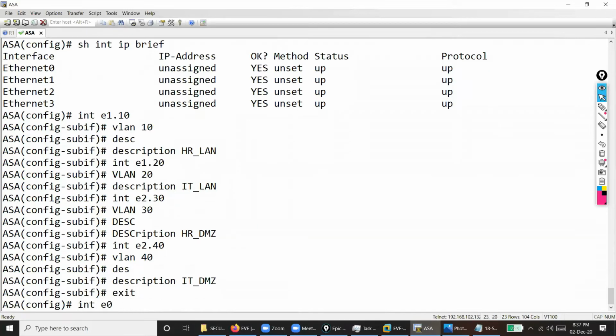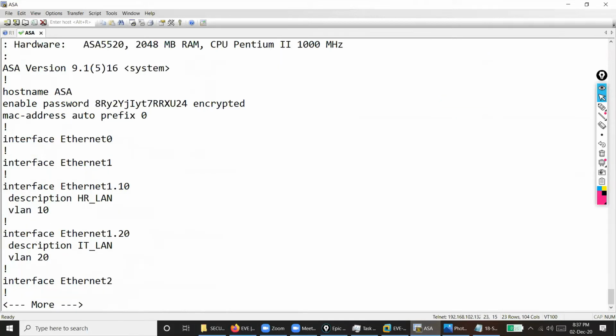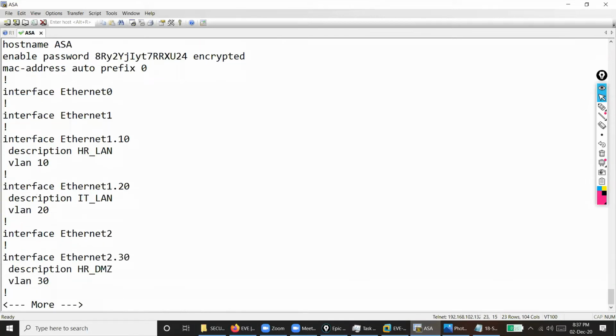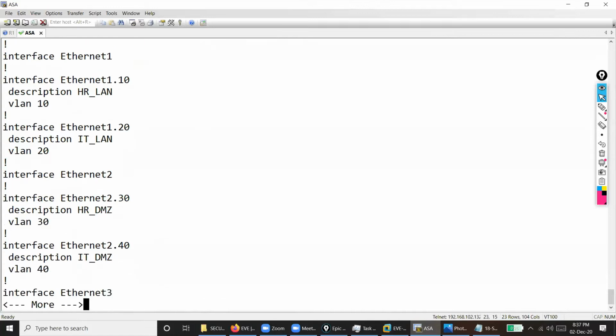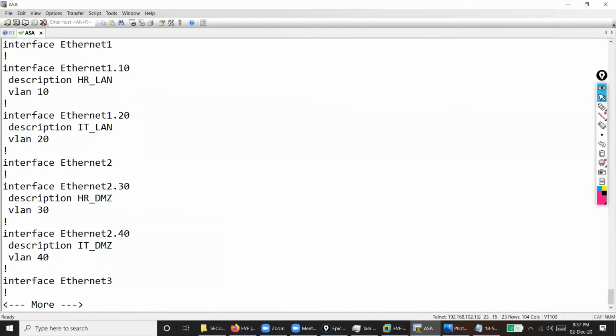Interface E0, you are not going to make anything, so leave it. E1.10 belongs to HR LAN, VLAN 10. E1.20 belongs to IT LAN, VLAN 20. E2 is idle. E2.30 belongs to HR DMZ.